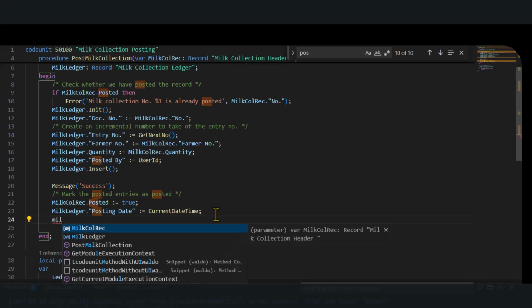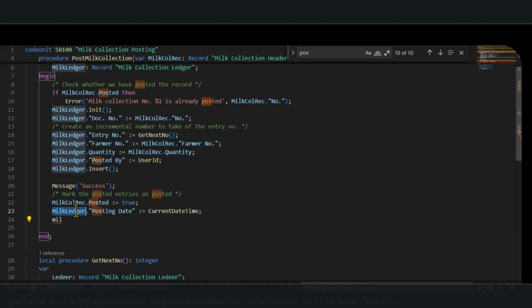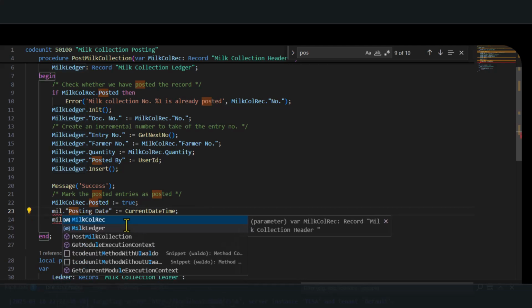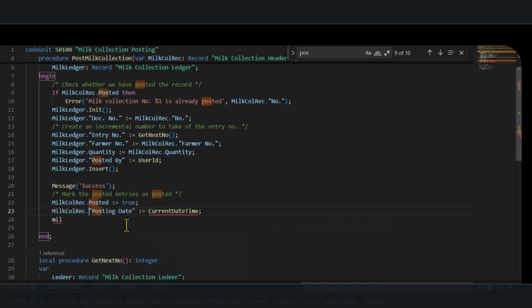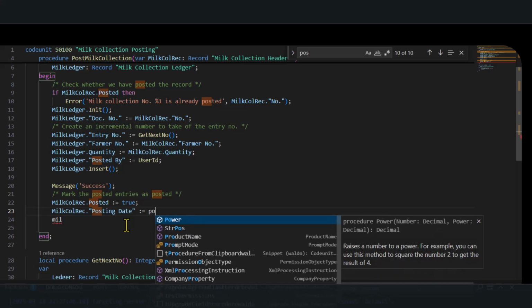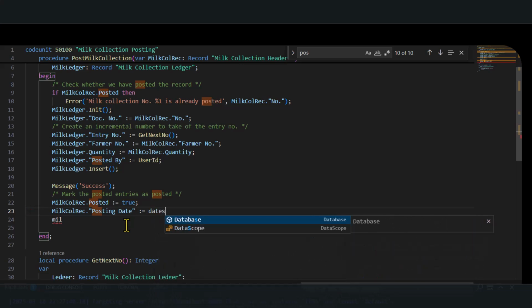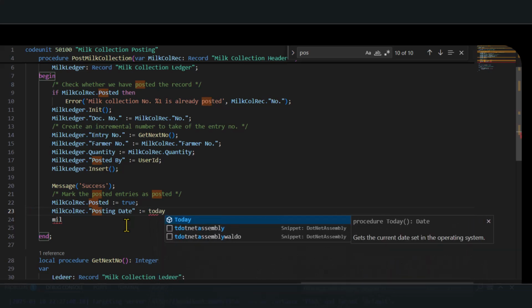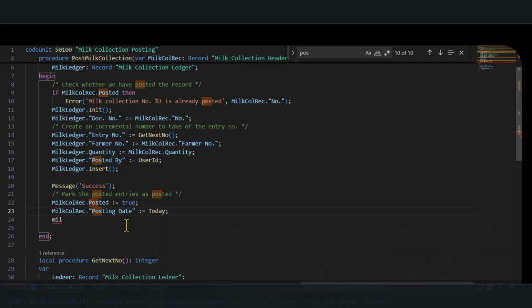So milk, sorry, this is a very wrong variable. So let's have it as milk collection, then posting date. It's giving us an error because the data type, this one will be date. Okay, today. Let's have it as today. Today is just an inbuilt procedure that gets the date of that day.